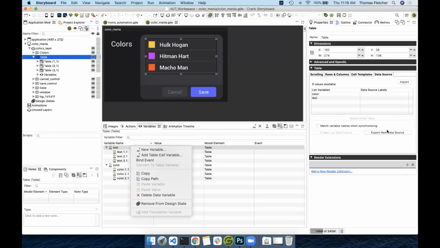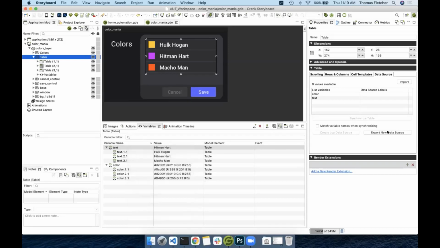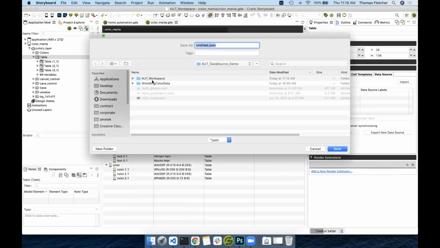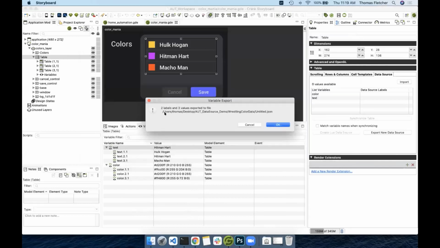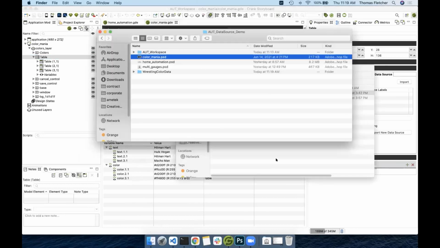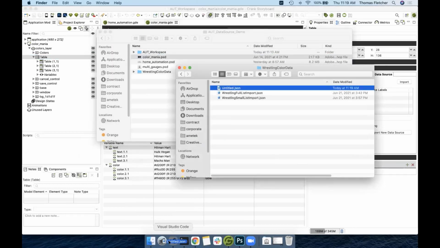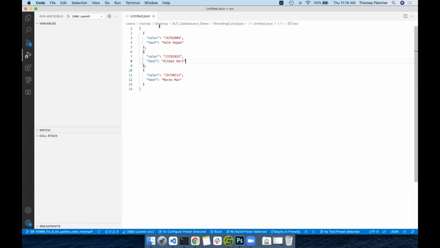And the first thing we would want to do is get a template for what a data source might look like. So we can take the existing content, again, started with Photoshop, worked into our design, converted to a table, and now I can export this data source, I'm going to put it out in this new directory here, to an external file. And what that's doing is taking the variables that are defined, so these 2 labels, text and color, and the 3 values associated with those labels, so 1, 2, 3, and 1, 2, 3 here, and putting them out into an external data file. And what that lets me do is take a look at that and work with that as external data.